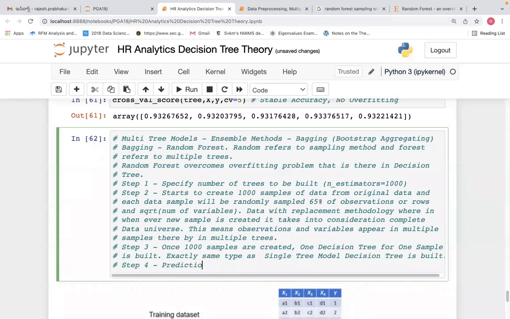Okay. And step 4, predictions for all the trees will be done and the output aggregated.